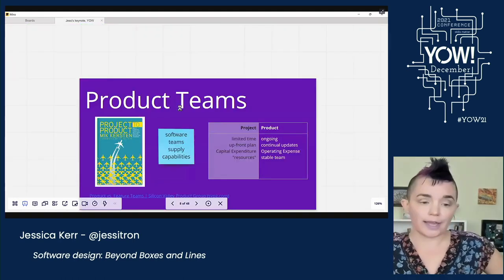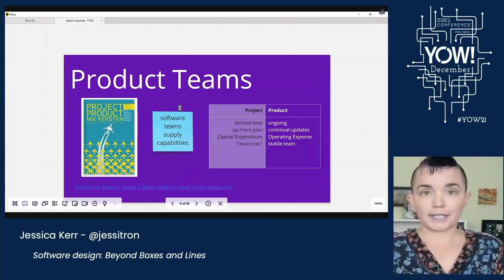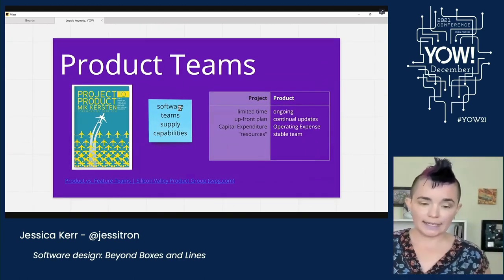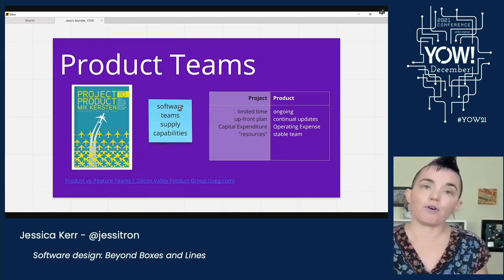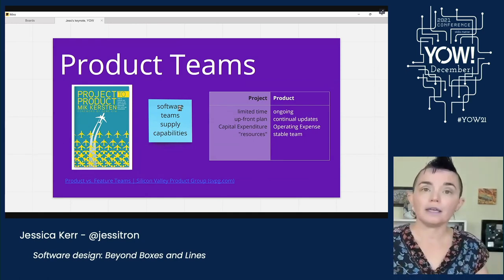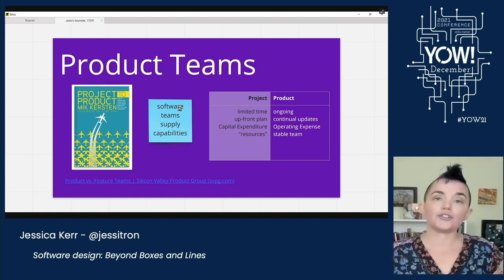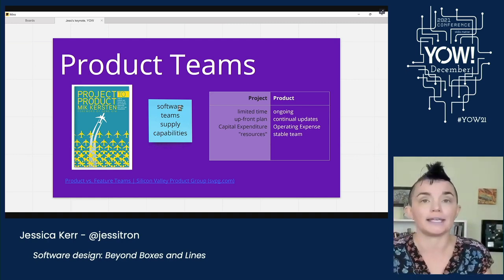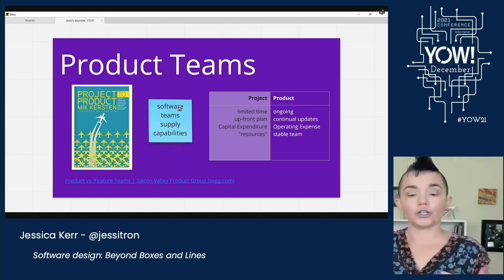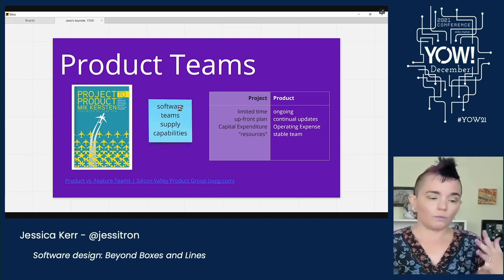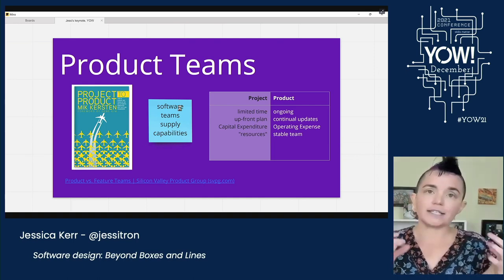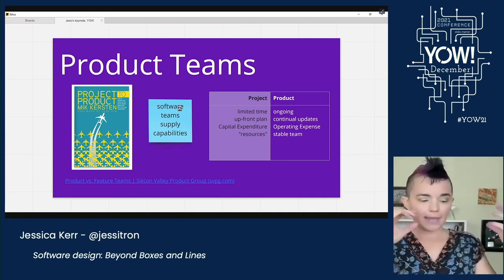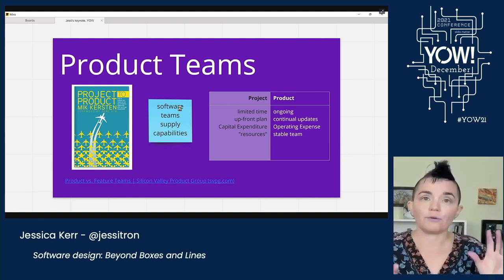So here's one of the important movements in software today: the movement toward product teams as opposed to project teams. The difference is that product teams have a wider time span because they recognize that it's not just about delivering a feature. It's about providing a capability, and we need that capability ongoing. And it's not about a fixed time span. A project has a fixed time span and a scope, and then we resource it with people.